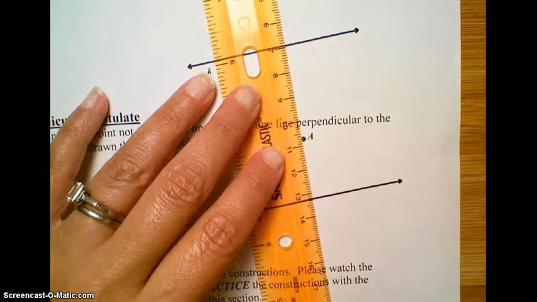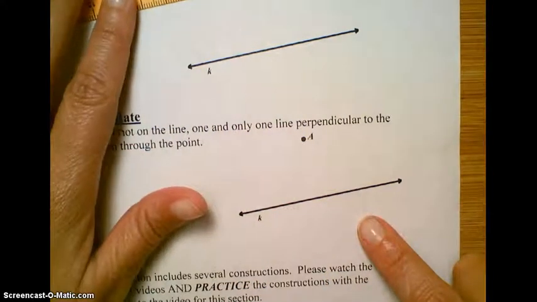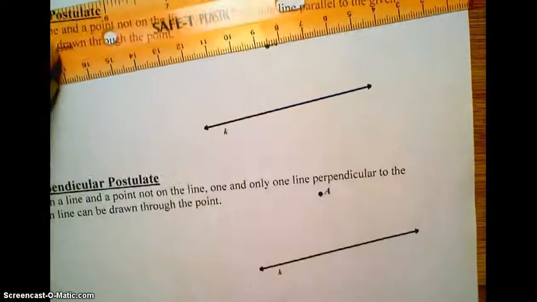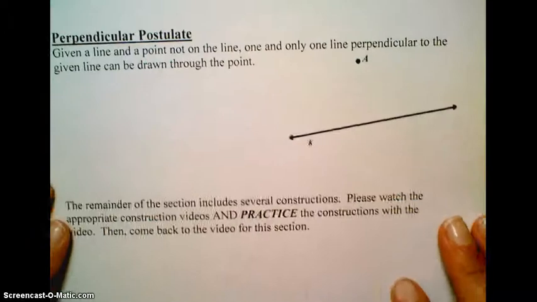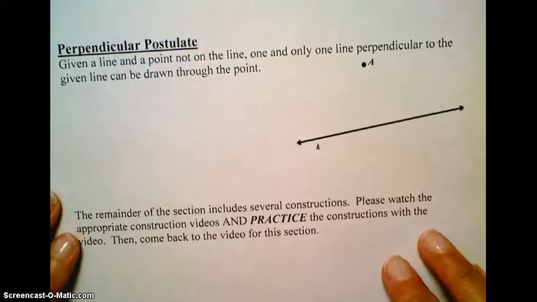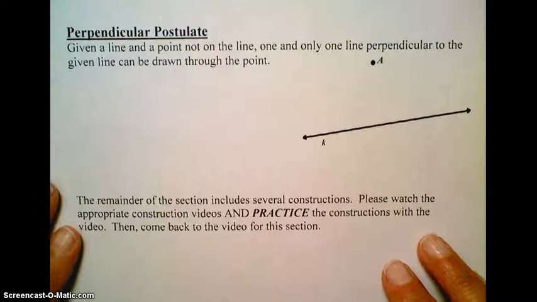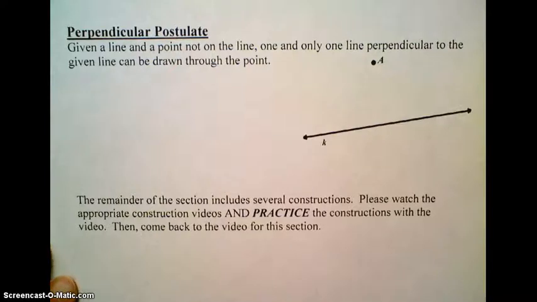Okay? We're going to learn how to construct that perpendicular line, and we're going to learn how to construct the parallel line, and we're going to do that in the following pages. At this point, you should stop this video and go to the construction videos for parallel and perpendicular lines through a point and practice those with the appropriate handout, and then come back here and we'll do a few examples together. All right.